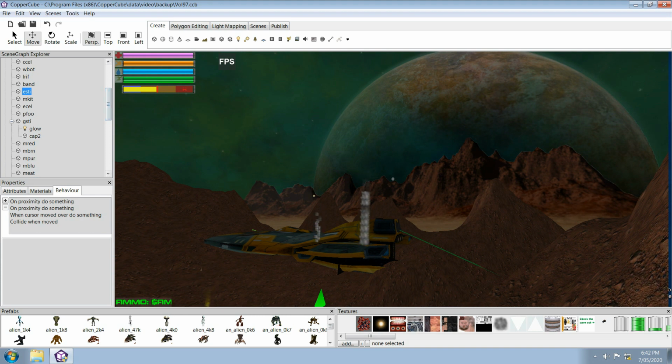Each of those would generally have to have all these things here, or at least these: 2 proximity checks and an on cursor highlight, so on enter, on enter mouse and on leave mouse. So all these things are running all the time, all these individual behaviors. It would use up a lot of CPU power.